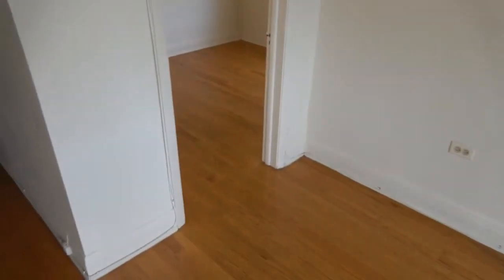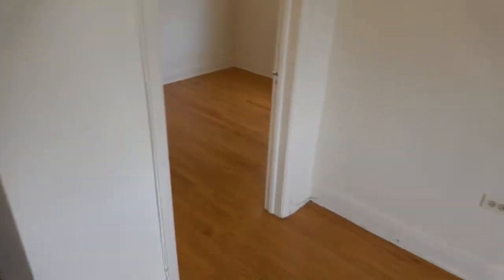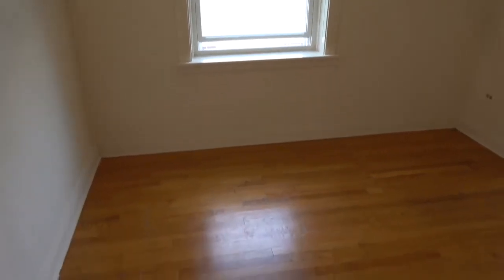And as we walk towards the sleeping area, we look back at the front door, a big closet there, and then we get our first glimpse of the sleeping area. Now, if this were a true bedroom, it'd be a little bit smaller, probably about 10 by 8, which is a little bit smaller than average, but not much. The windows here are facing primarily north, hardwood floors. At this most narrow area, I think it's 8 feet across. So you can definitely get a queen-size bed in here.